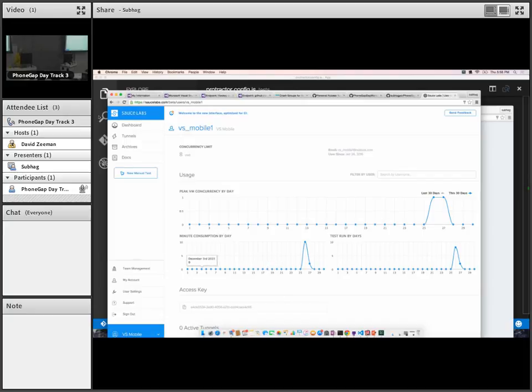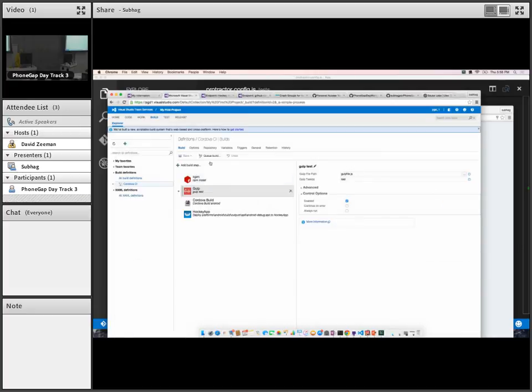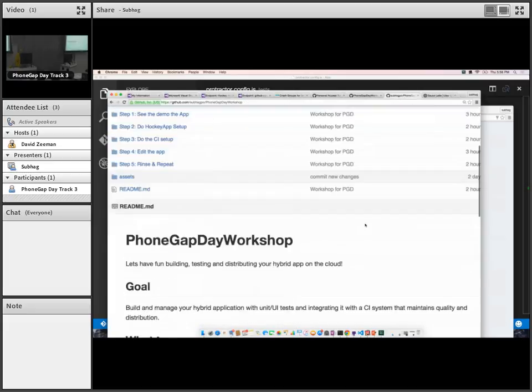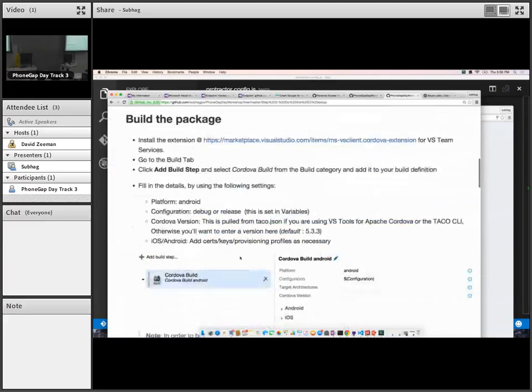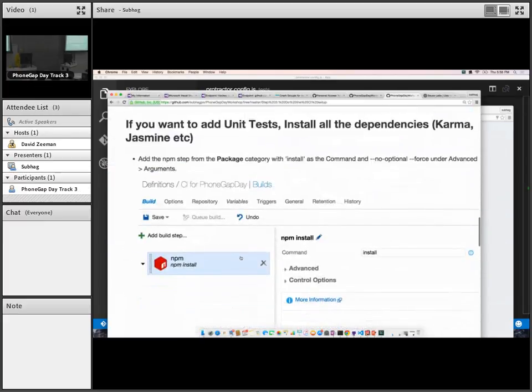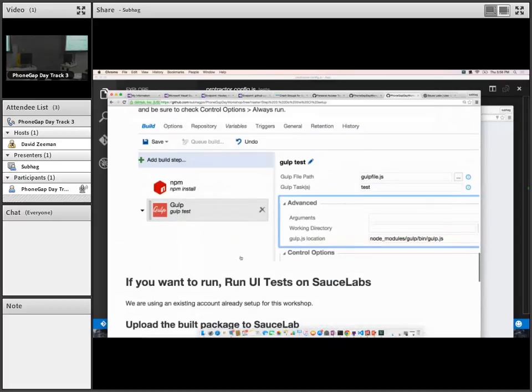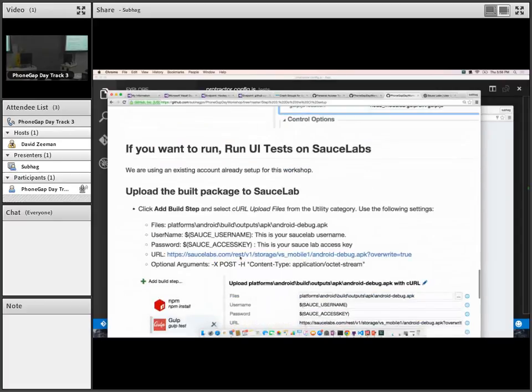Okay, so here I've actually logged onto my Sauce Lab account. I'm going back to my VSTS instance, and now I'm going to actually add a couple of tasks. So deploy. We have done the npm install, we have done the gulp test, and now I'm going to actually upload the build package to Sauce Lab.